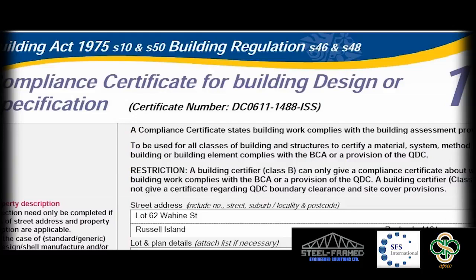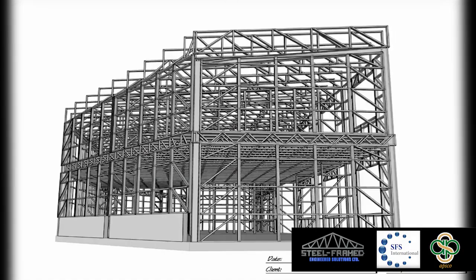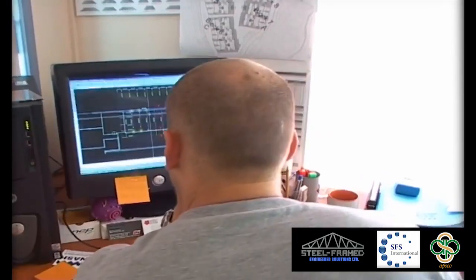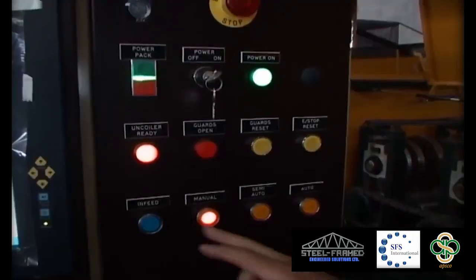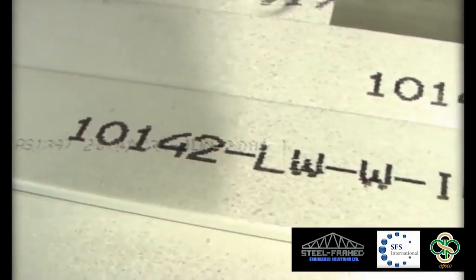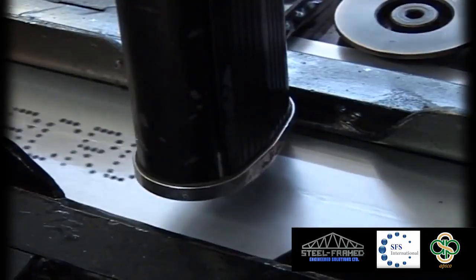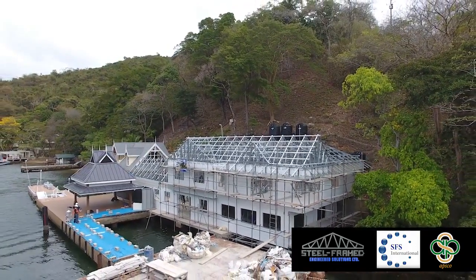EADS will check your designs and issue a certificate of structural adequacy. EADS can also provide a cost-effective total design and detailing solution, tailor-made to your manufacturing process as an optional service. SFS uses simple but intuitive software to reduce the traditional multi-step design, engineering and fabrication process down to one integrated seamless solution. SFS inkjet printing uses robust and industry standard inkjet units, which have been enhanced by SFS software to deliver real-time, dynamic inkjet printing. Each roll former is purpose-built for each steel framing system.